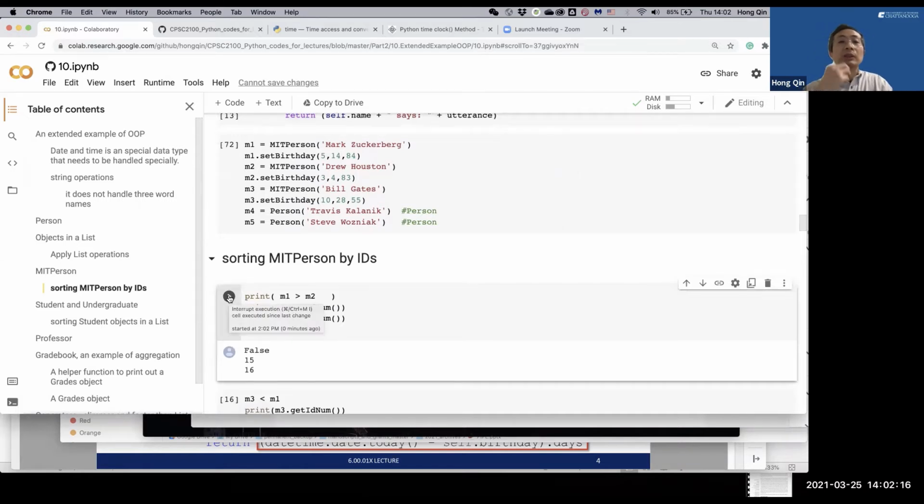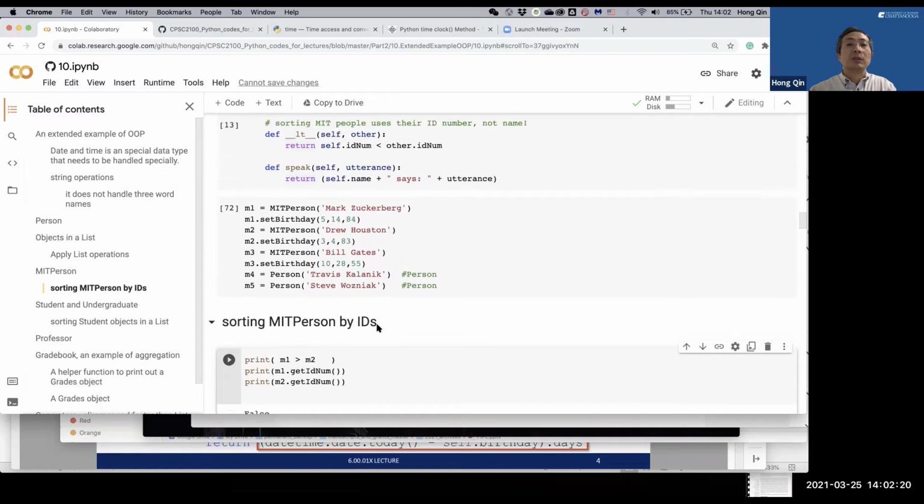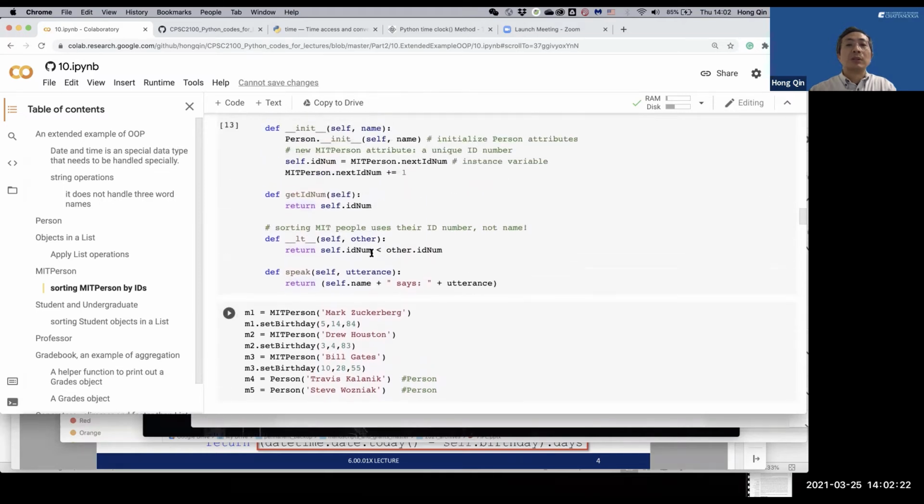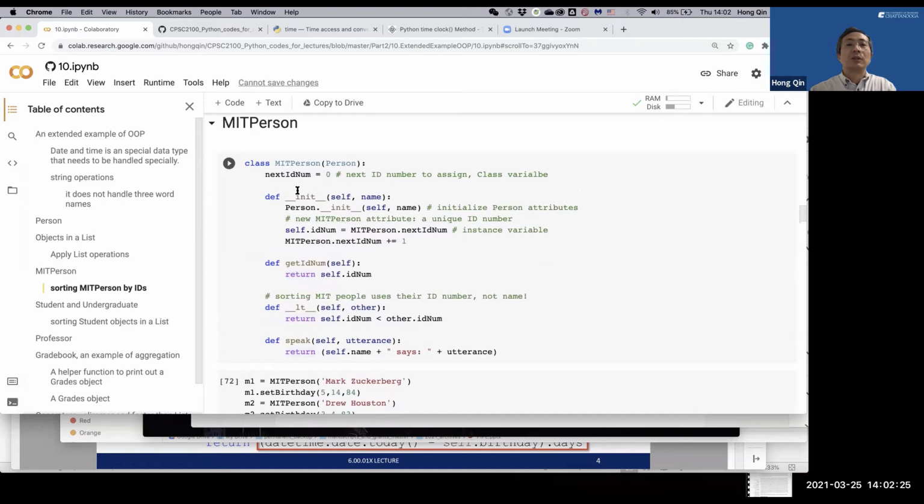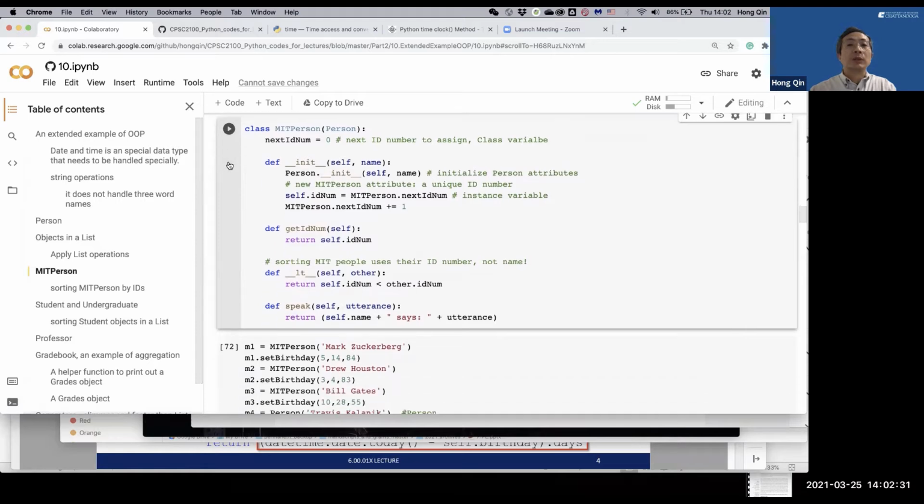Still 15 and 16. Let me rerun this again.